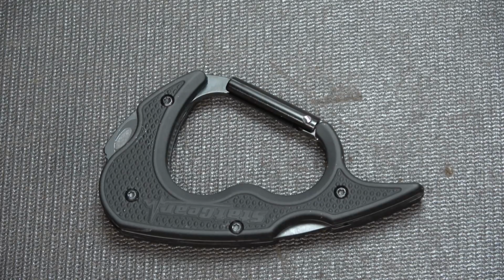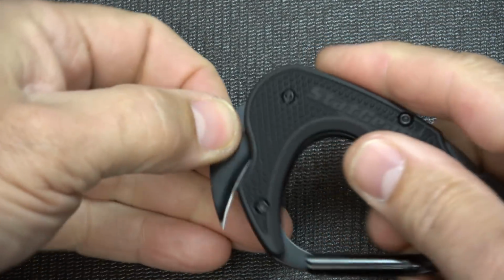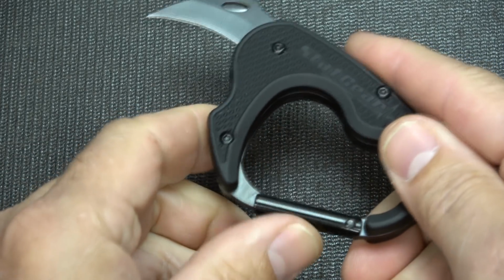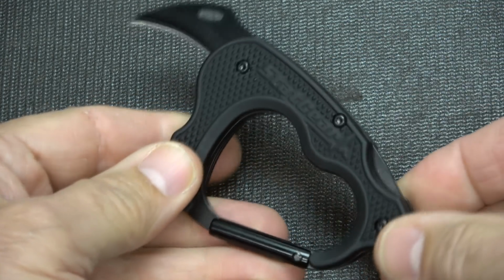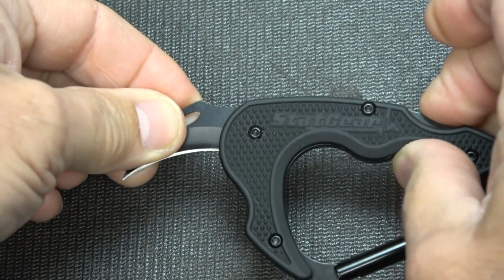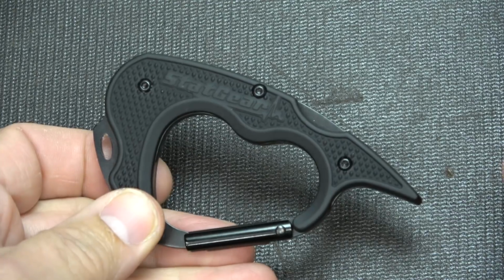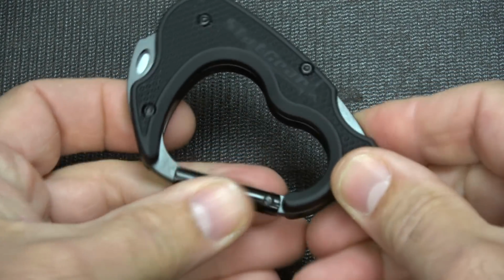Next we have the Stat Gear, and this is the Caraclaw. It's a carabiner with a small little blade that pops out. Very handy. You can just attach this to your pack. It's going to be secure, and you have your carabiner, a little lever here, and then we have a rubber coating all along the tool. And then there's a back lock right here, so we can just lock it down. Very handy, very easy to grab hold of, and easy to use. To me, this really makes it convenient to be able to pull this out, and yet it keeps it secure right there on your pack.